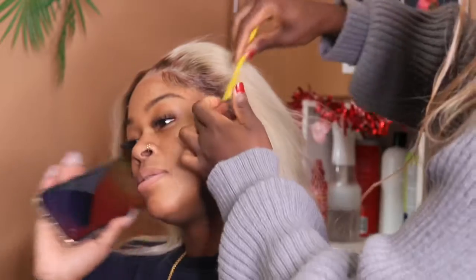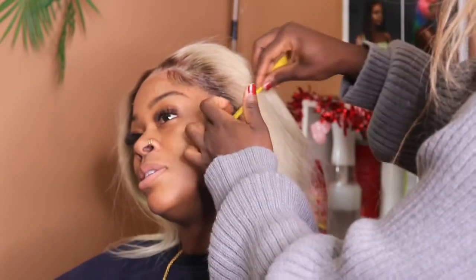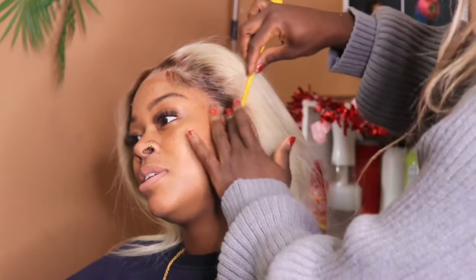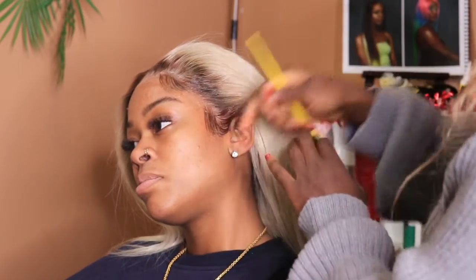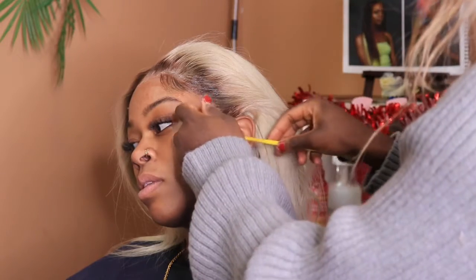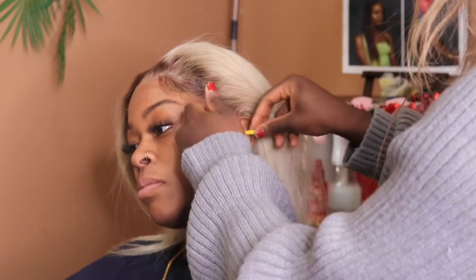I'm going to proceed to styling this wig into beautiful body wave curls just to add something special — my client turned 32, so this was her birthday hair. She's so funny; originally we had picked a different wig, but then she saw this blonde wig and said no, she wanted this one. I said, girl, whatever you want — it's your birthday. So we changed it up and I think it looks amazing and beautiful on her.